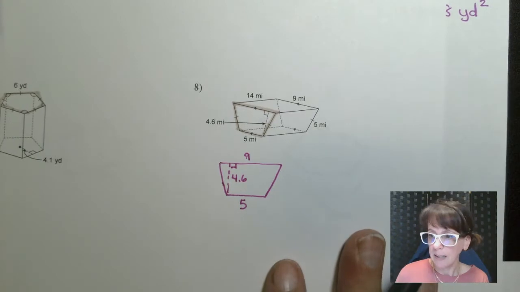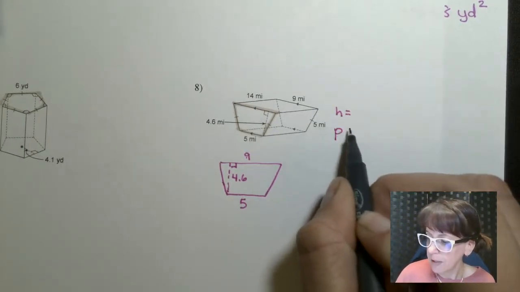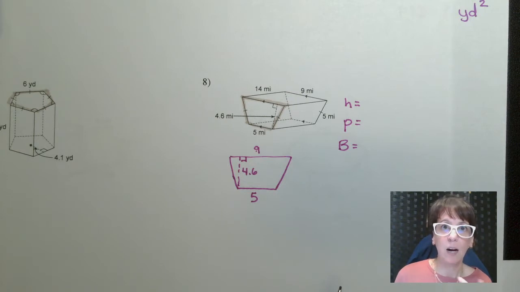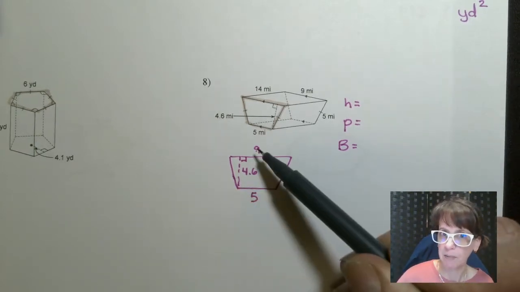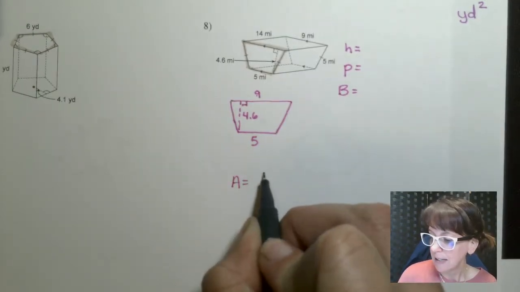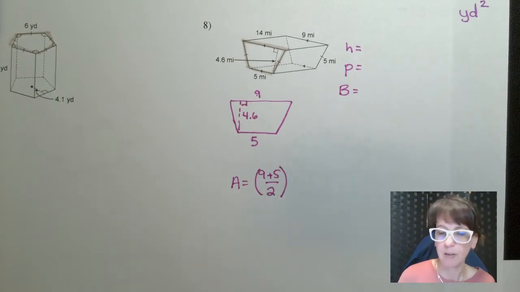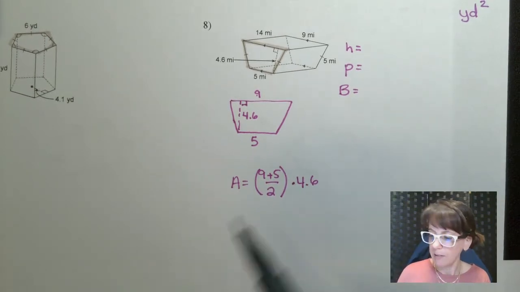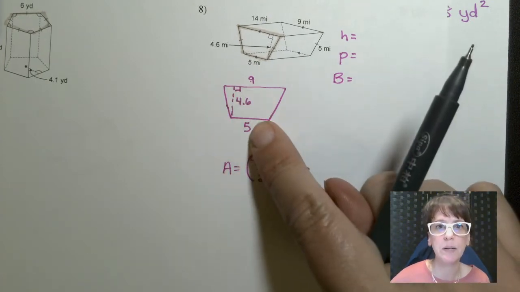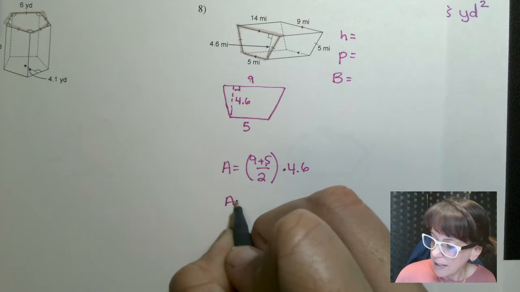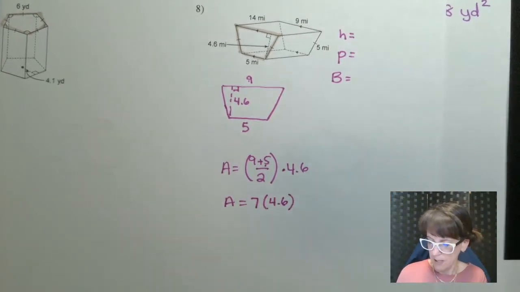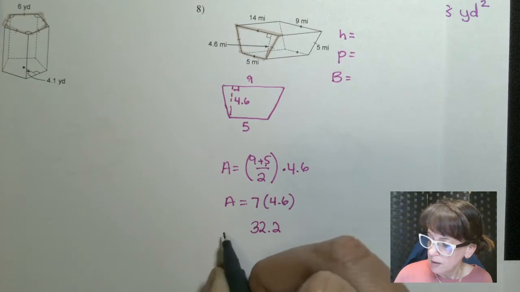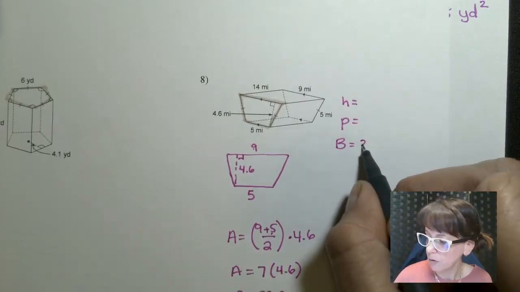The things that we need in order to find this are our height, our perimeter, and the area of our base. Now, if you don't remember, the area of a trapezoid is base times the height. However, we can't play favorites with the bases. We can't choose 5 and we can't choose 9. So we say the area is 9 plus 5 divided by 2, because that will give us a nice fair number. And then we multiply it by the height, which is 4.6. So 9 plus 5 is 14, divided by 2 we get 7. And notice how 7 is right in between 5 and 9, so it's nice and fair. So the area equals 7 times 4.6, which gives us 32.2. Perfect. So now we have found the area of the base is 32.2.